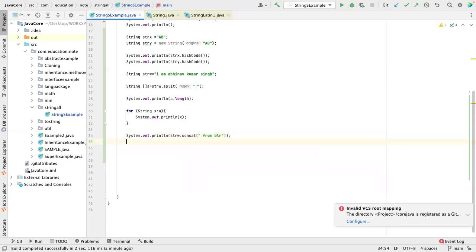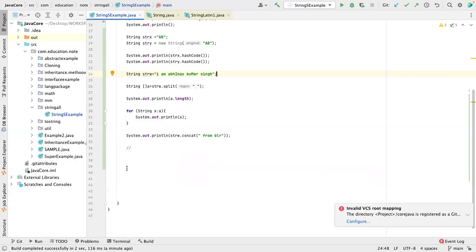Now there is a program they used to ask: you have to count all the capital letters in a sentence. Let us assume I have added I here, and here is M. They will ask, can you count all the capital letters from this sentence?